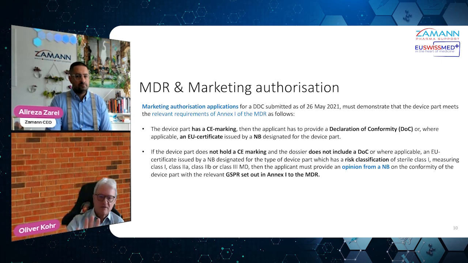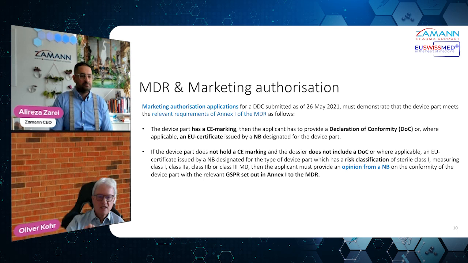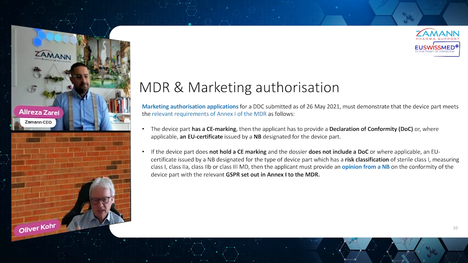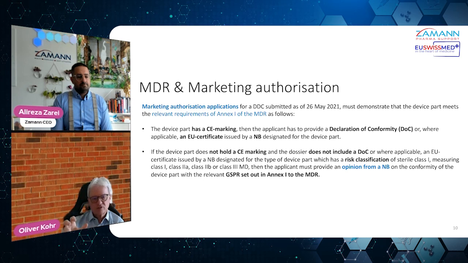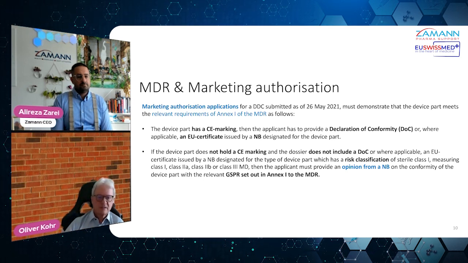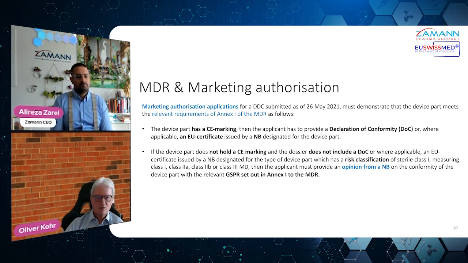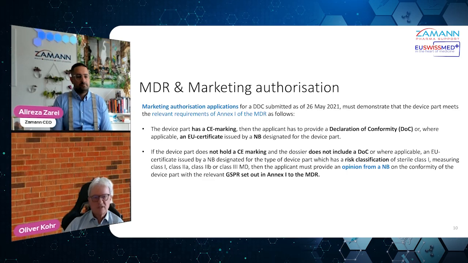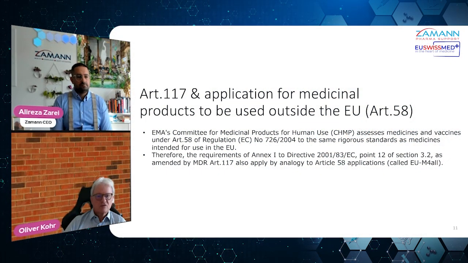It goes to the IFU, or say the leaflet or the instructions for use with the device, and also the labeling on the product, on the drug, as described in your IFU. There's also some stuff which is tricky, and this is also described in the regulations you have to look for. But that's something you have to be aware of: what's on the device, what's on the medicinal product, what not. Okay, then we go to the next point.